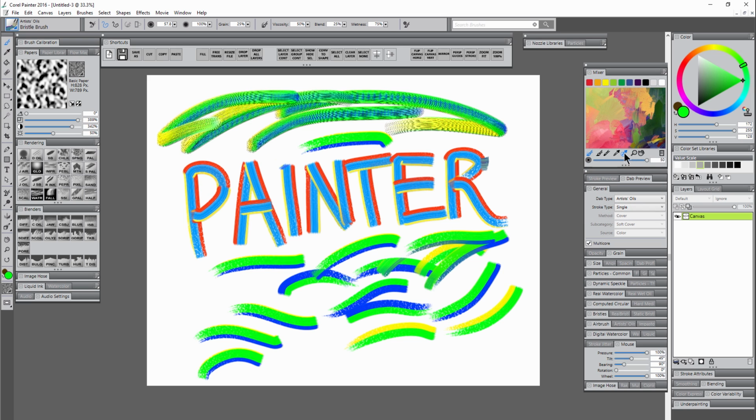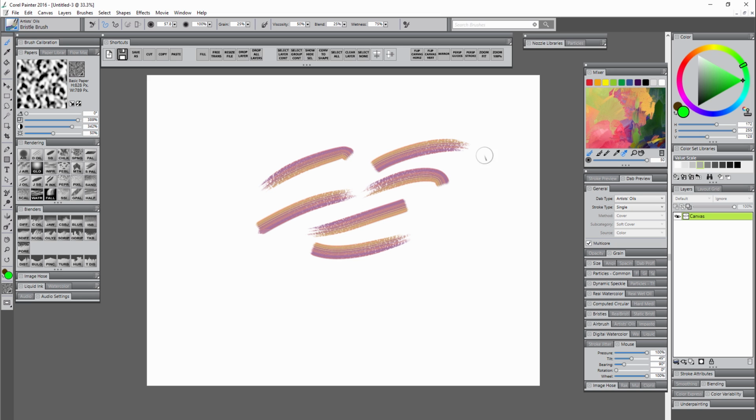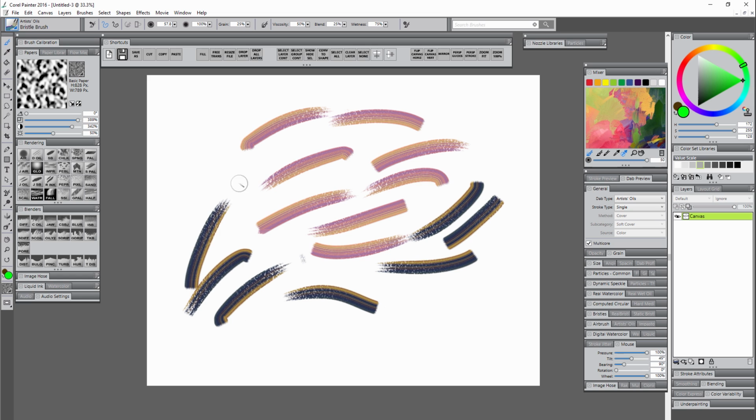Let's click on Sample Multiple Colors. I'm going to make sure that I'm using 50 for my range. Let's click right here in between the green and the purple and the pink. I'm just going to clear out that mess, and let's do a test stroke, and you can see I'm getting multiple colors in one stroke. I'm going to click on a different area, maybe near this yellow and this pink and blue. And you can see I'm getting a whole bunch of colors here.